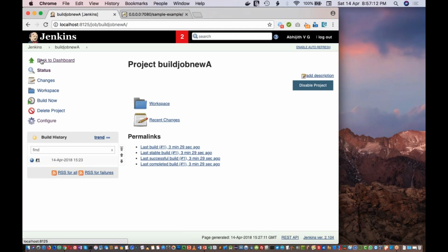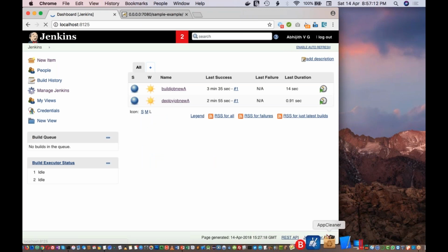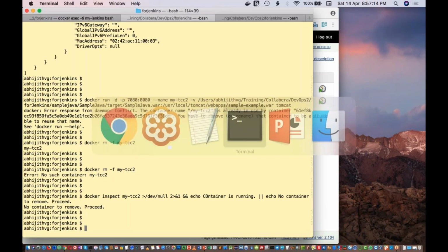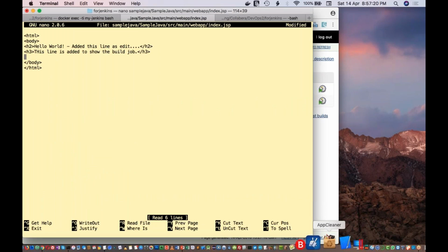In order to show you the difference, I'm going back here and editing the index.jsp once again. I'm going to add one more line, to show build pipeline automation.